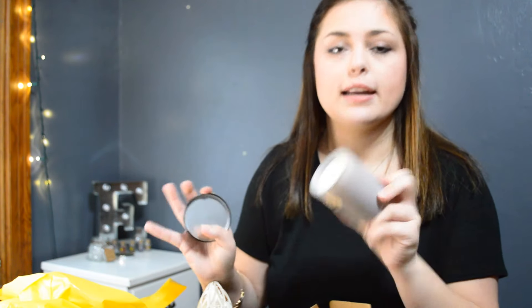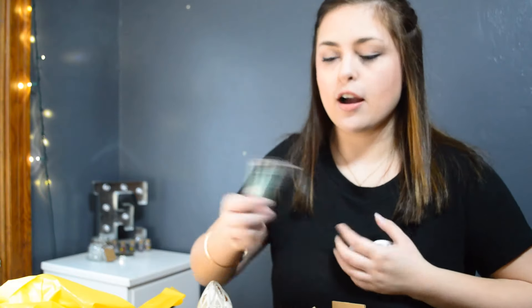First thing I have is this candle my grandma got me. I don't know where it's from — it might be from TJ Maxx — but this is white rose and it smells really nice and reminds me of spring. I also have three different hand lotions. This first one is from Body Shop and it's glazed apple. I kid you not, it smells exactly like a blow pop, like a green apple blow pop. It smells so good — it's like candy and I want to eat it.